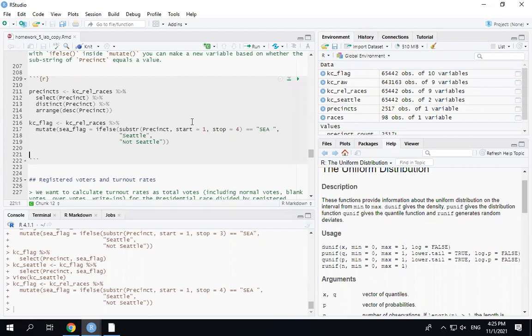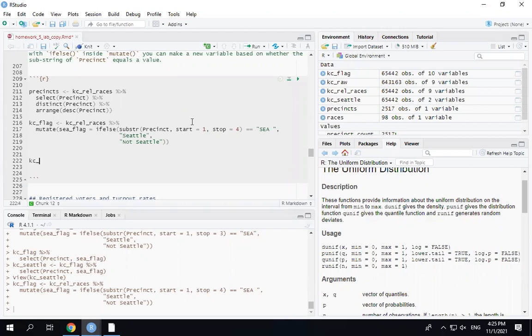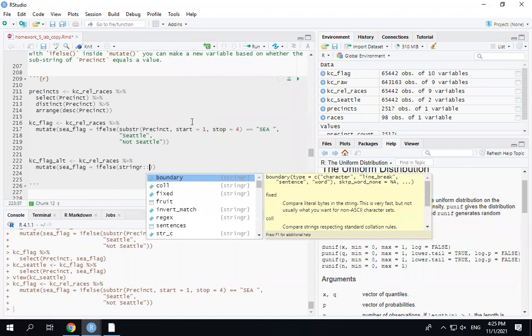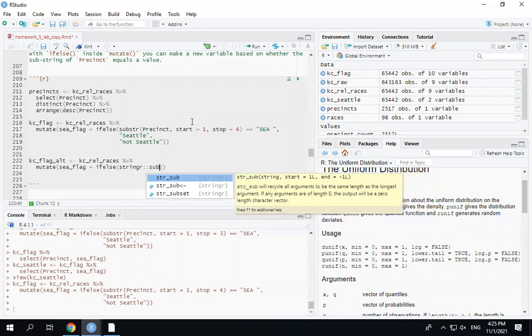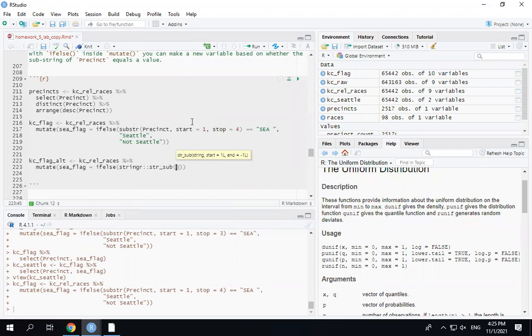I feel like for all of the folks at home, I should show the example of how you could do this with the other stringr function. So let's make KC flag alt, and we'll have the same setup of feeding it the KC rel races and then making a new column, also called C flag, that is equal to if else, and we're going to call from our stringr package string sub, and actually we don't need string sub. It's probably better to use string detect, which we will also be talking about more in week 9, I think.